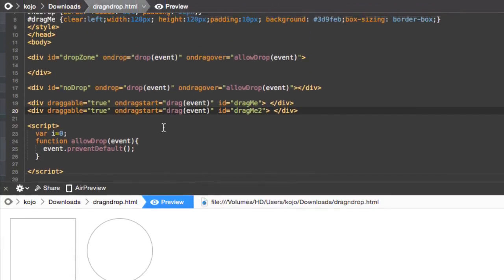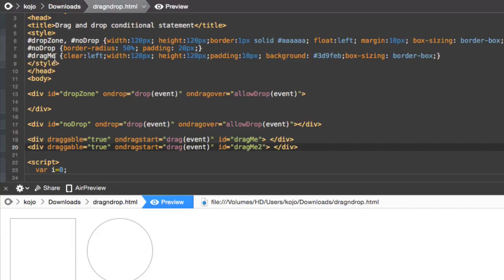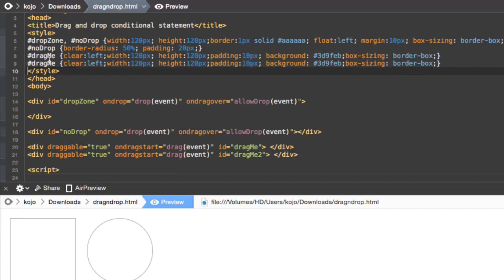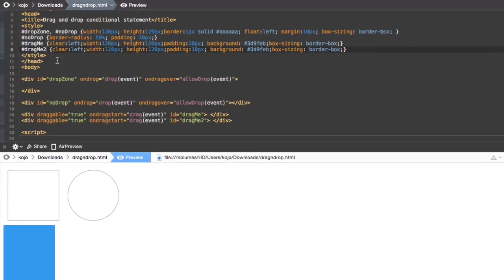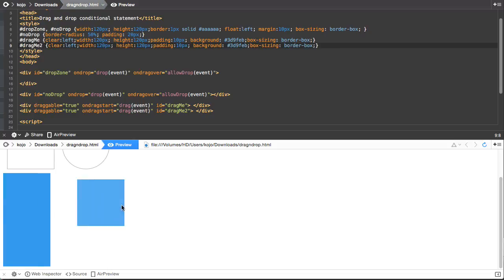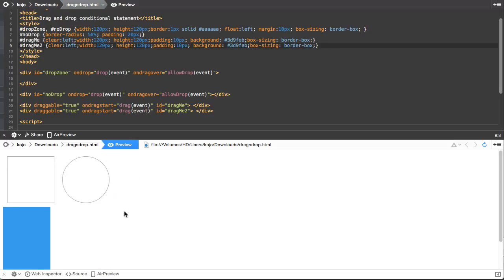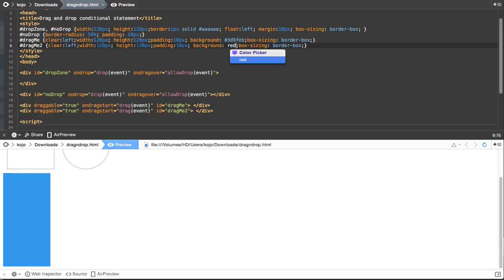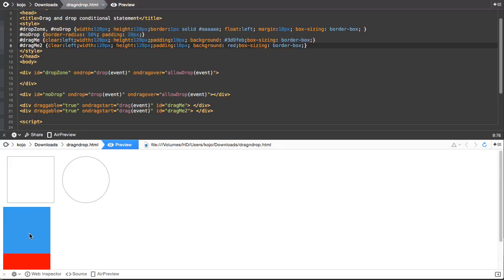They have the exact same, well, I wonder where that one is. Copy this line as well. Drag me to. Now it's down here. That one's over here. So if I drag this one, that would be that specific one. Let's give this a different color. All right. If I drag the blue one, that one should fit in here. If I drag the red one, that one should stay in here and be a child of this parent element.